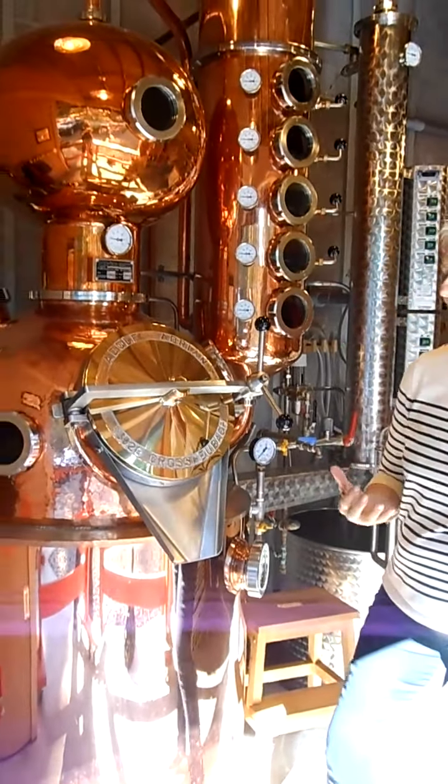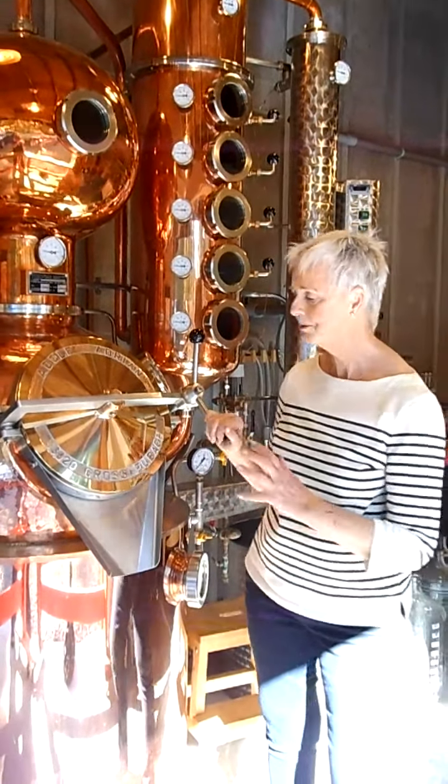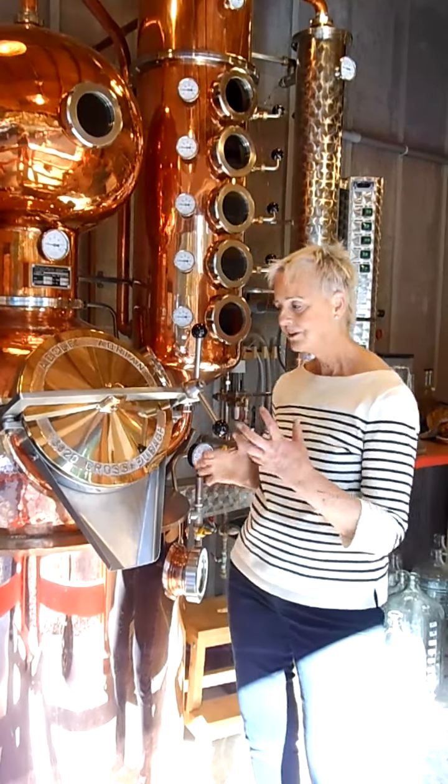But the part that we are doing that's really ours is making apple brandy. So we put 50 gallons of our cider in this still and turn it on. It takes about six hours and we get one gallon of really beautiful apple distillate. We put that in oak barrels and age it. We've got about 100 gallons right now aging in five French oak barrels. It'll be three to five years for that.